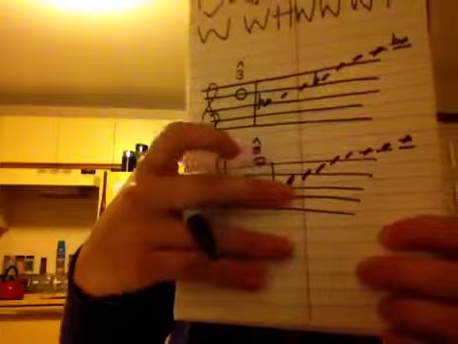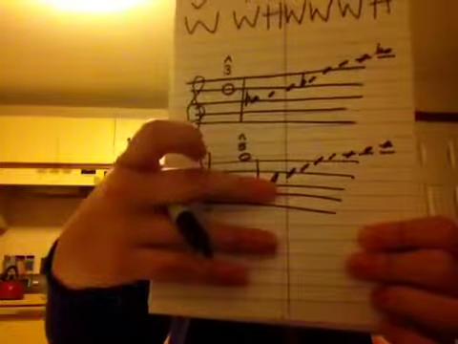So on our book, we would write out the C major scale. C, D, E, F, G, A, B, C. So it looks something like that. Ignore that note. So that's how you figure out which note you're starting on. Use this piano keyboard, and after a while you'll be able to see it in your head.